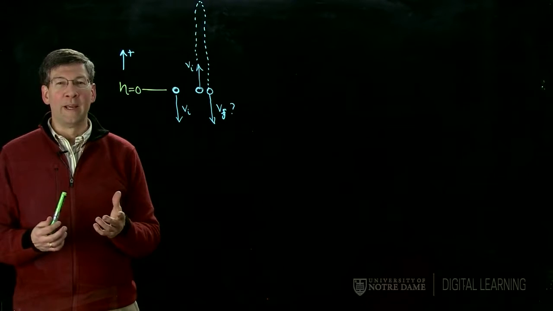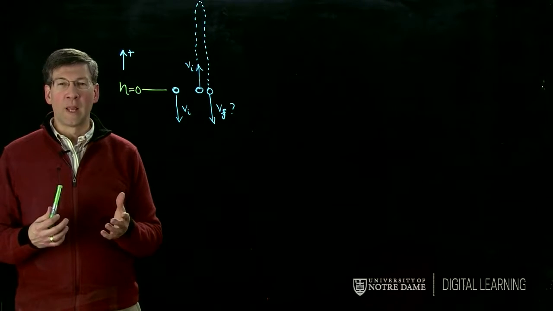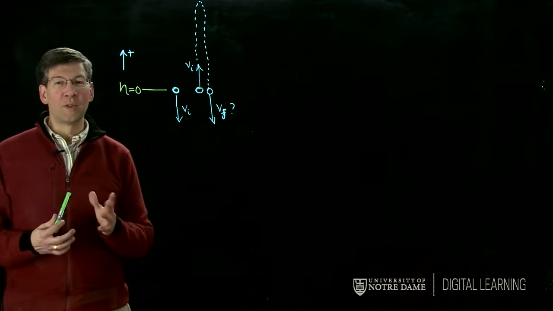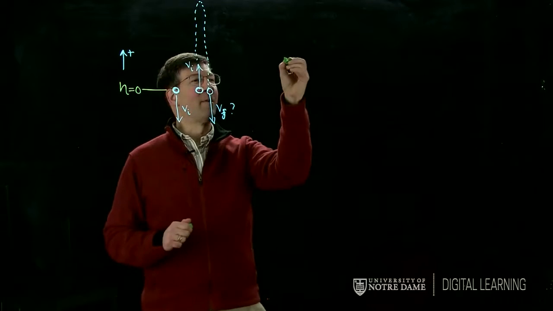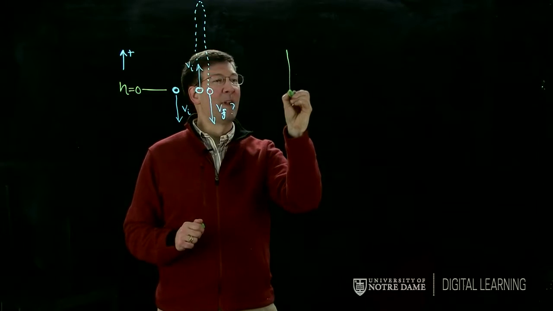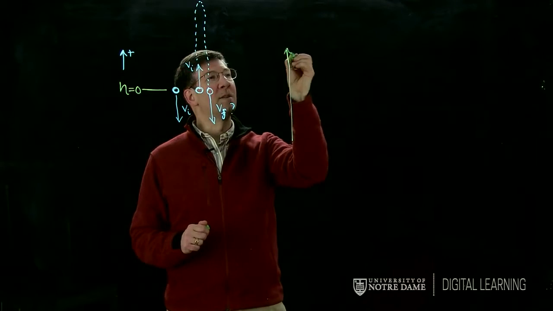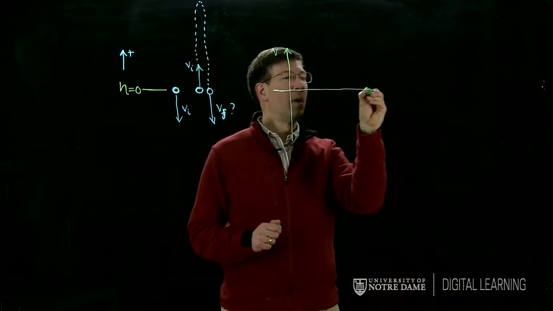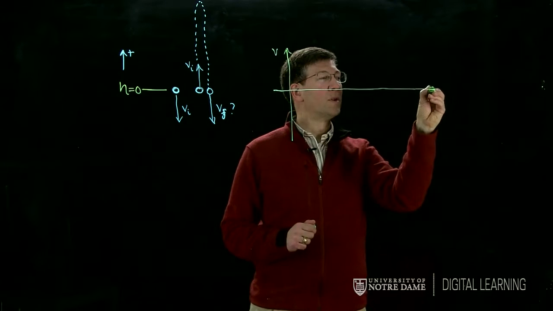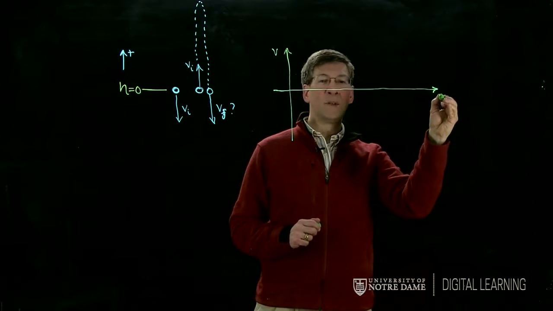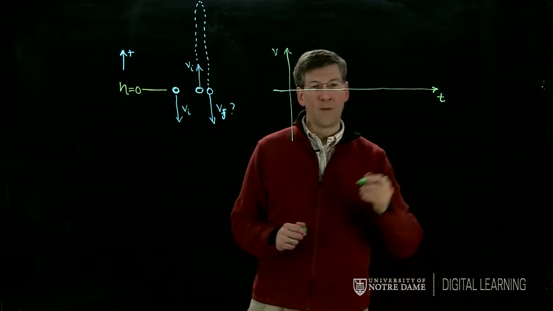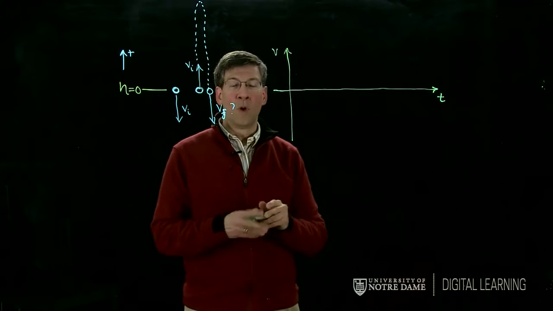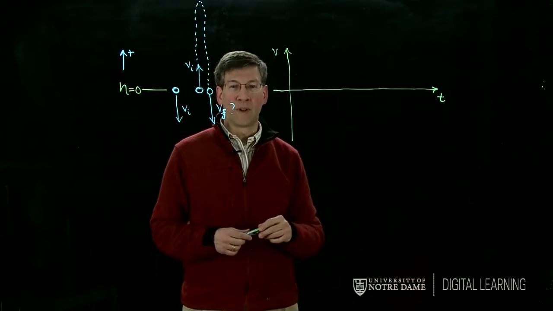So a final way of looking at this problem is to actually look at it with distance and velocity versus time graphs. So let's draw a velocity versus time graph for this situation. If I plot velocity on the vertical axis and time on the horizontal axis, then we can see what this motion looks like, and we can make some inferences about how far the projectiles or the balls have traveled and what that does to the initial and final velocities.